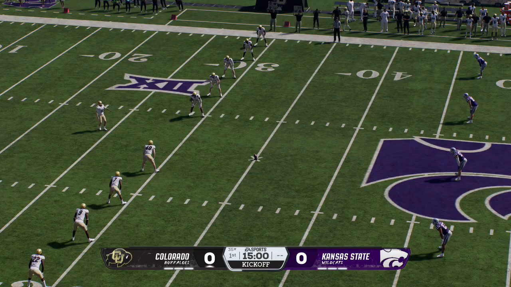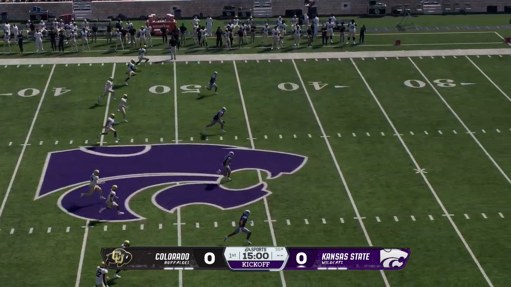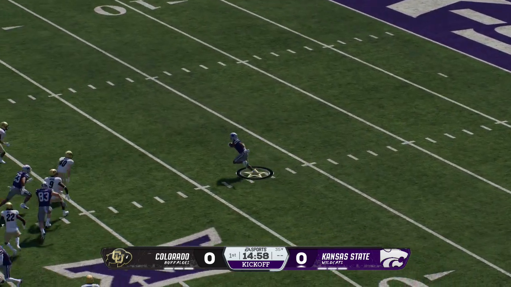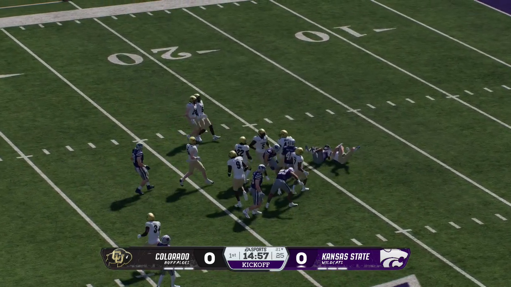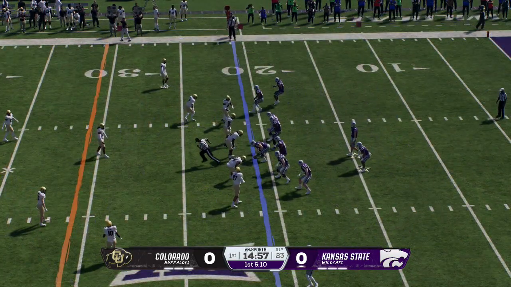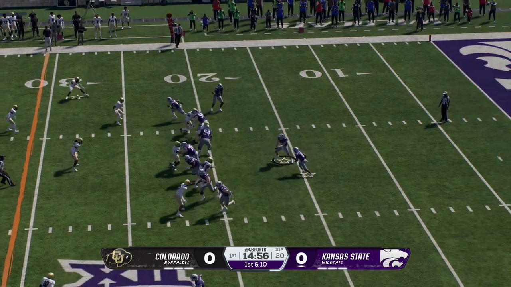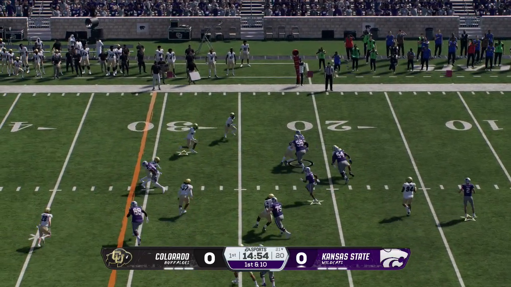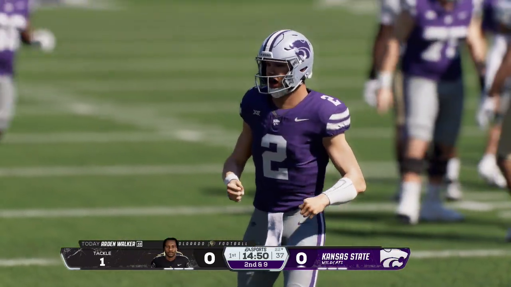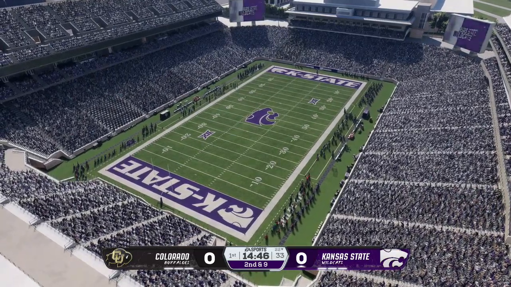And the Buffaloes will kick it away to start us off. On the run from inside his own 5. Not a lot of space to be found. Good hustle by the coverage team, and they stop him at the 21. Out of the chute, quick toss to the right. And the defense holds firm. No pickup at all on that play.